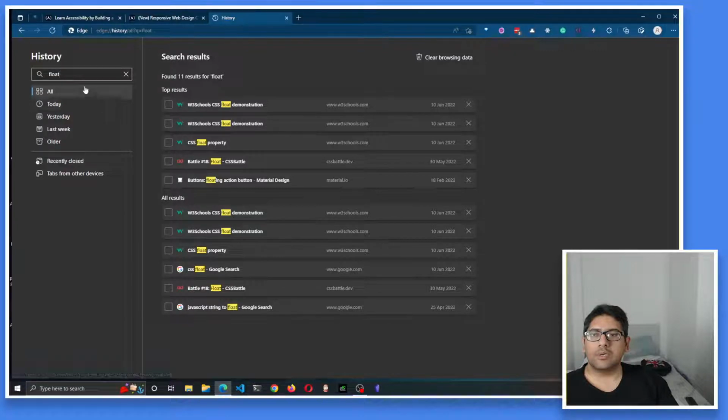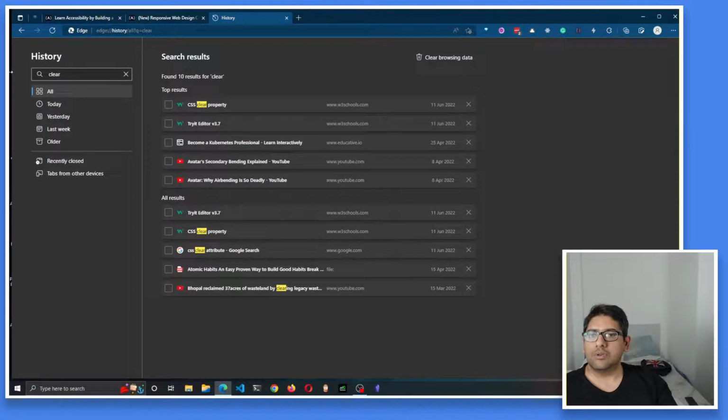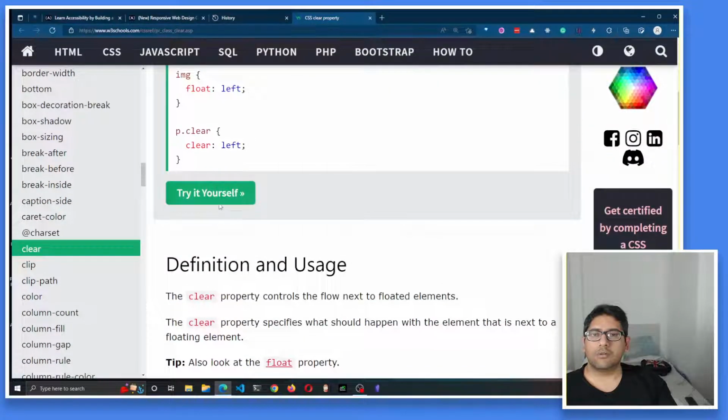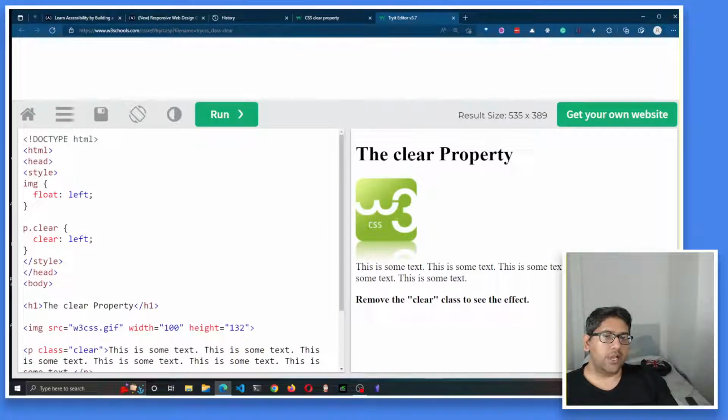Clear, right? What did we do? The CSS clear property, I think. Remember I put two paragraphs at the top, and whenever we did float left or float right, the first two came, then the image came here, then the paragraphs came here or on the other side. So it sort of breaks the flow of things. Now people don't use floats unless it's an emergency situation. Given that you have flex and whatnot to manage your alignment, it is not considered a good practice to use clear and float.